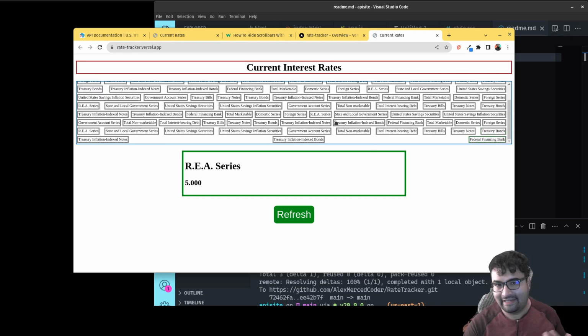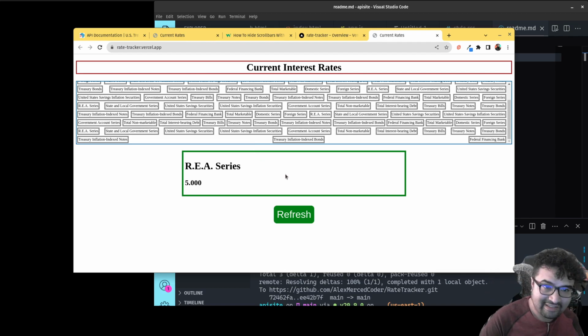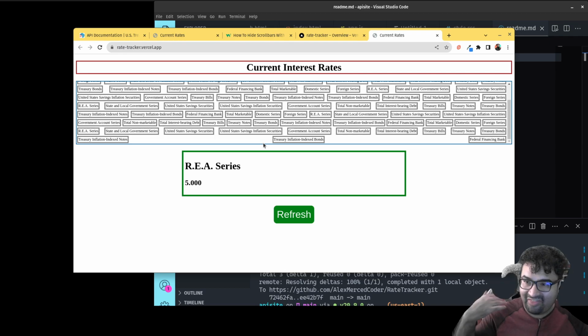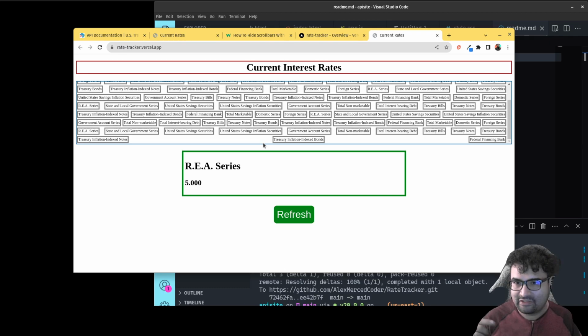I've styled it and I've deployed it. Not the prettiest app in the world. Again, this was all done in 45 minutes. So imagine what you could do with much more time and much more time to think through what you're doing. But hopefully this gives you an idea of how this works. I'll put a link to this repo in the video description. Have a great day and enjoy.